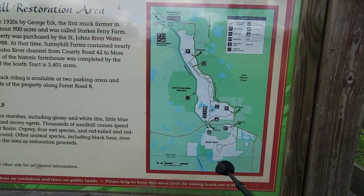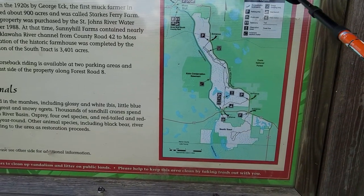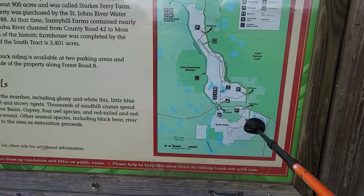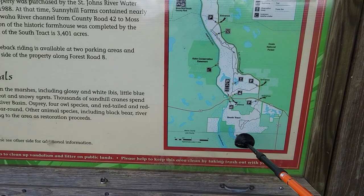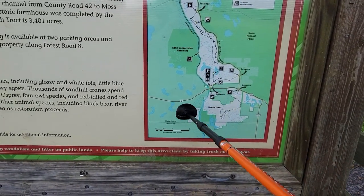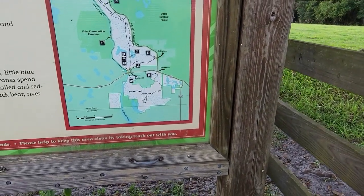track. I don't even have my filming stick, and I certainly don't have any hiking clothes, but I do have at least this, and I don't have a bear spray. So that's why I said it's an impromptu. But we're going to try to get this south track in, and this is where I'm at right here. This is 42, right off of 42, just past the Aquawa River there.